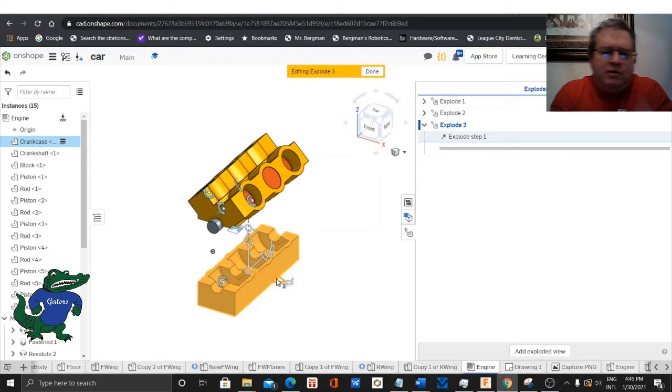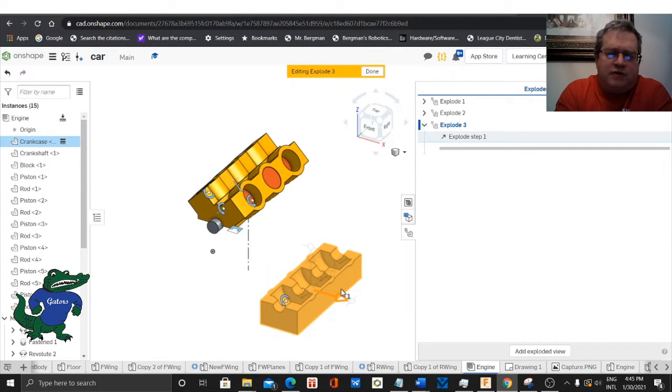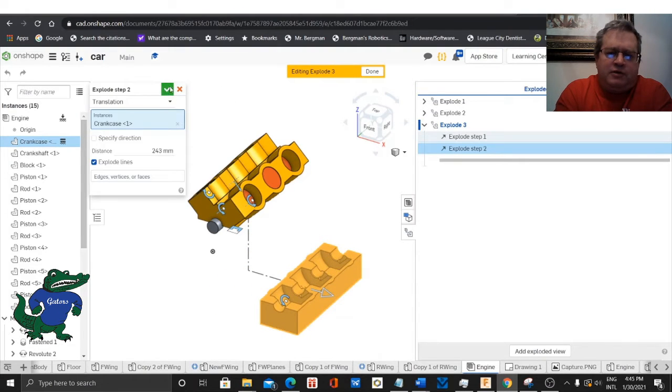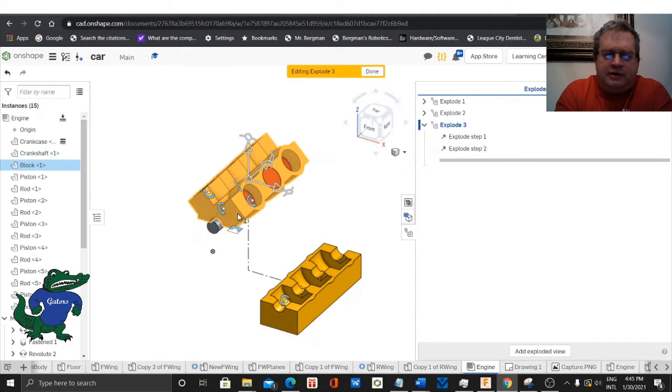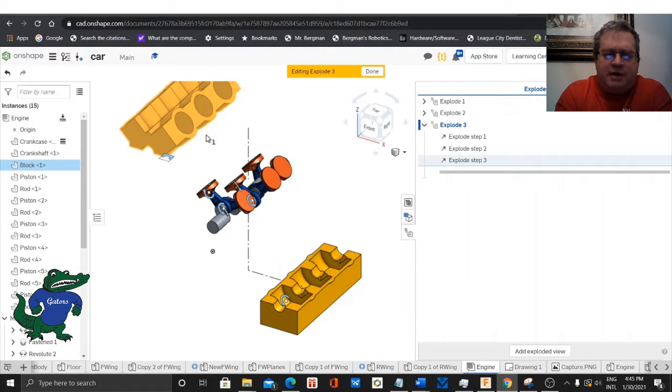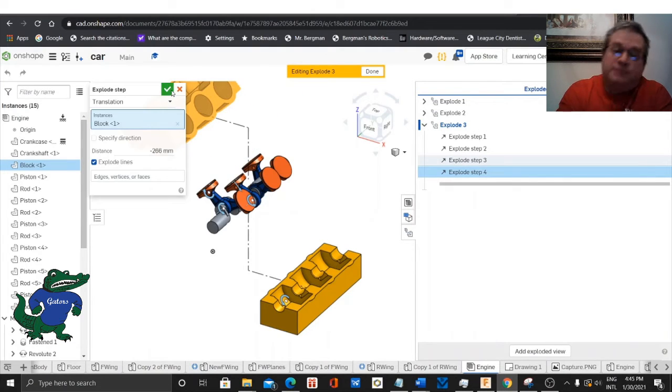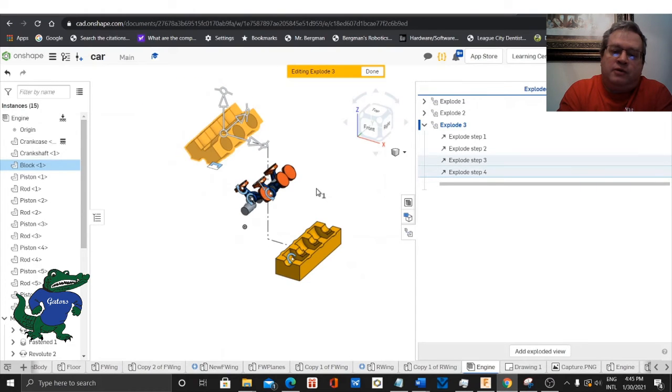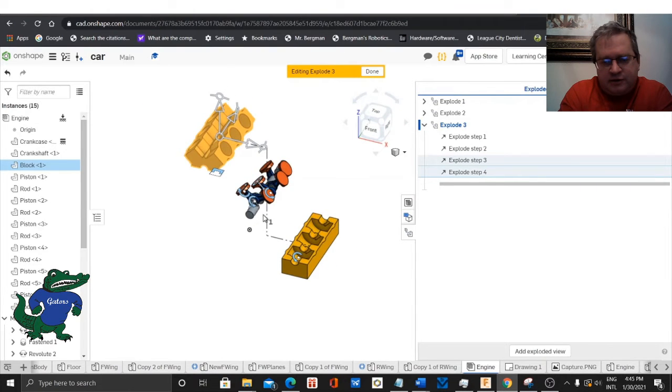Each time you click and drag the arrow, you press OK, and the line that is traced is basically showing you step by step how to reassemble this engine. If you right click, you can tilt and see what's going on.